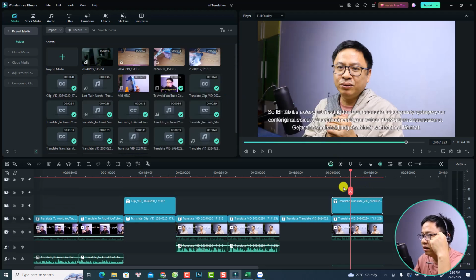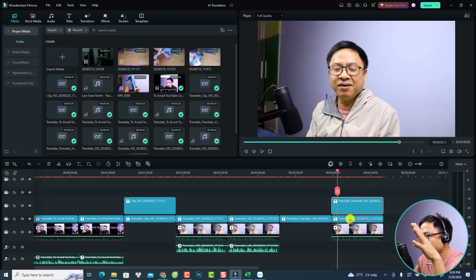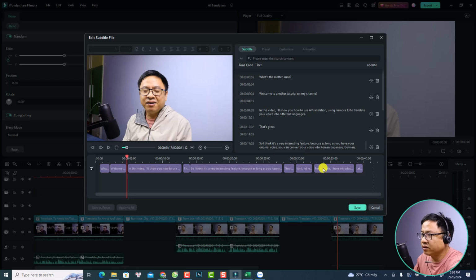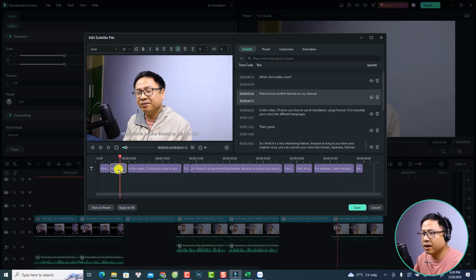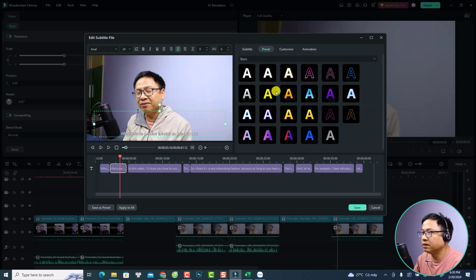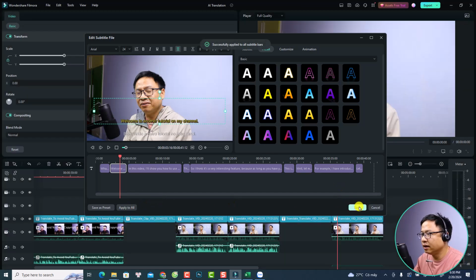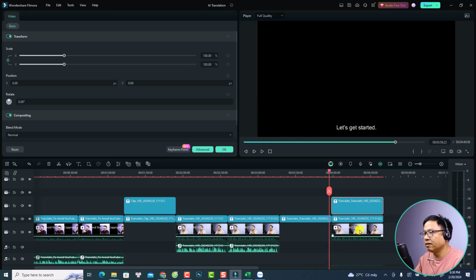And now we have this is the English, and this is Portuguese. So we have two versions, and let's double click at the subtitle here. So I format it and make it another color so you can see it better. Okay, so I can make it in yellow, and I can move it up here, and then I can apply to all and select save. And now let's listen to it. English and Portuguese at the same time. Okay.